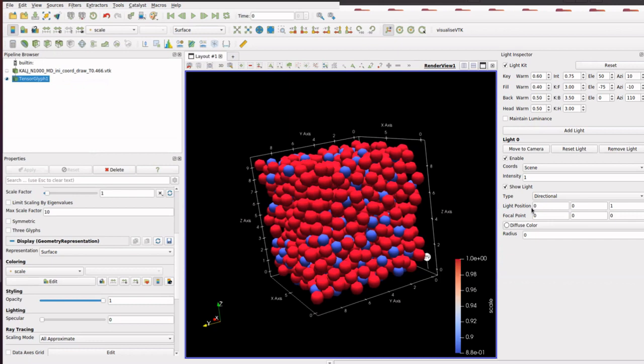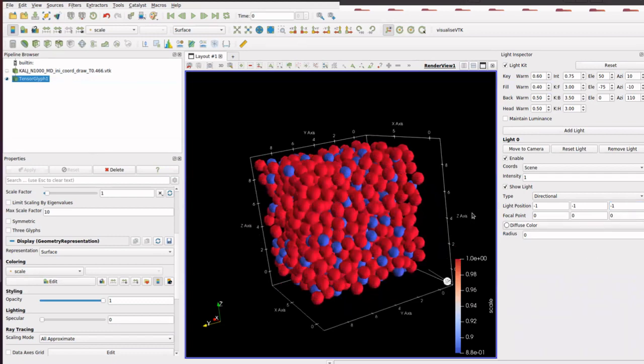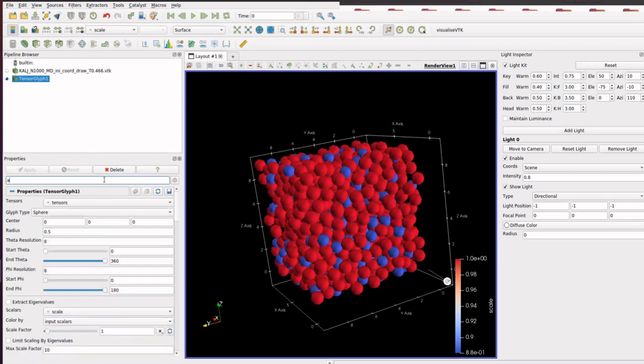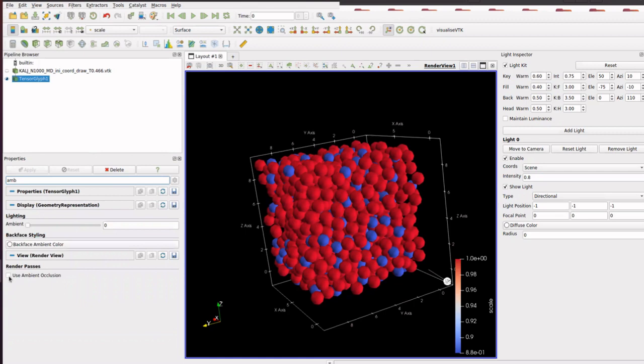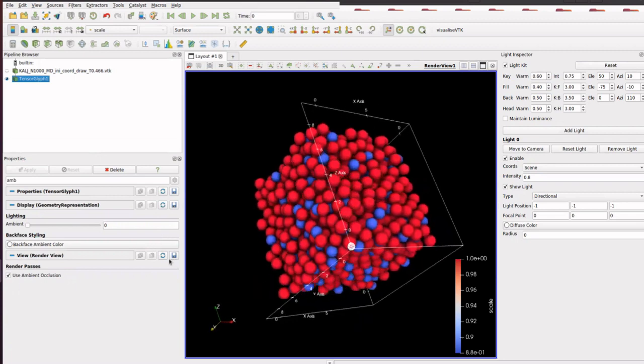Currently, the position of the light source is located at x equals 0, y equals 0, and z equals 1. So if we adjust these parameters, this should move. Yep. And currently the intensity is 1, which is pretty strong. So you can also adjust it by making values smaller. Something like this. To add depth to the visualization, you need to look for ambient occlusion. If you look it up, it should show up. If you press this, it adds some depth onto it, as you can see, and sometimes makes the visualization look nicer.